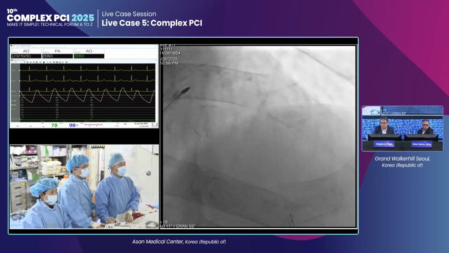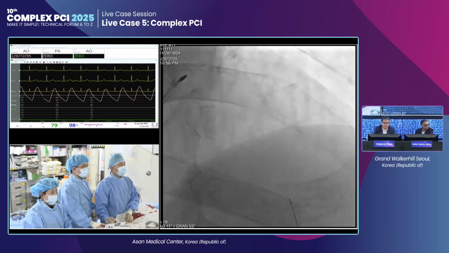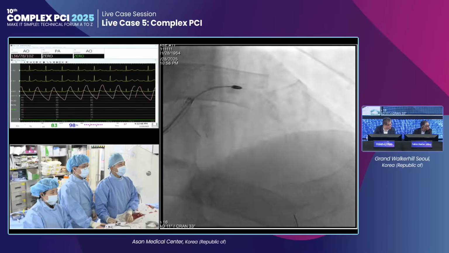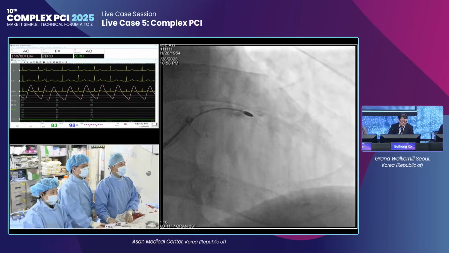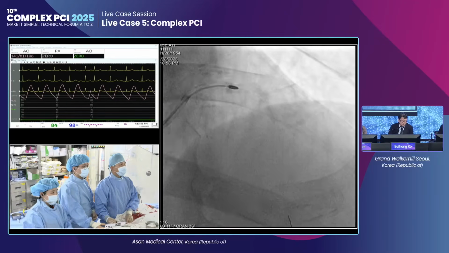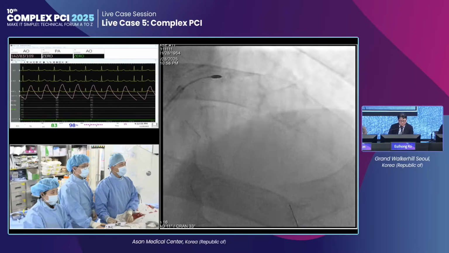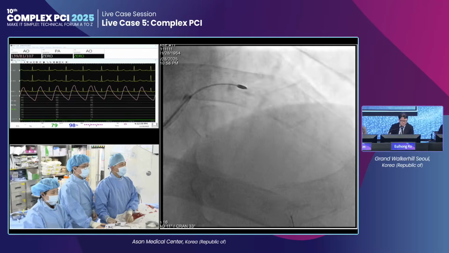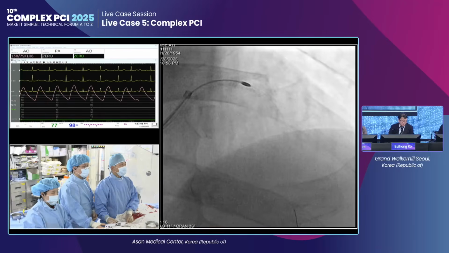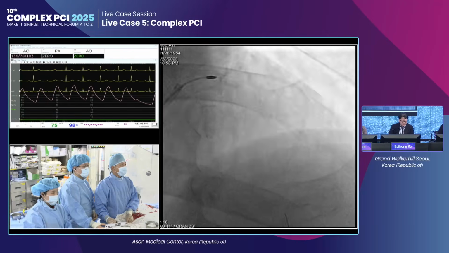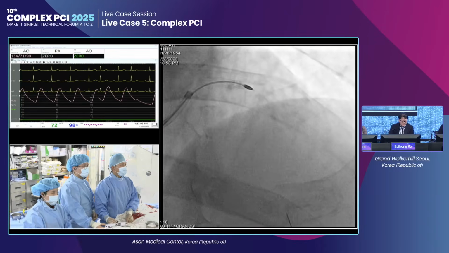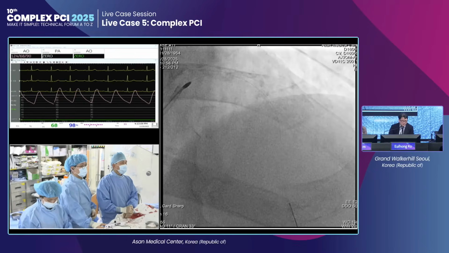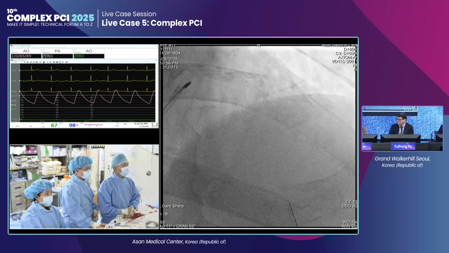I think my opinion to use extra support in this case is that the angle between the left main to the LAD is a little bit steep, and considering the wire bias and calcification distribution is also on the opposite side of the carina, maybe the extra support wire can get enough wire bias in this case.